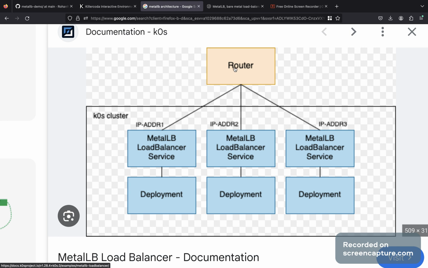Whenever any traffic reaches the router, it routes it to our node, and using the MetalLB load balancer service, the user can access the service outside world. So this is a very simple tool.